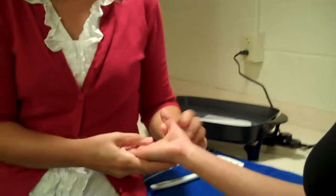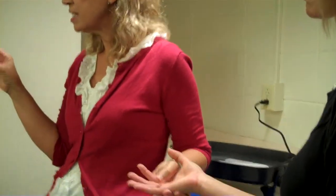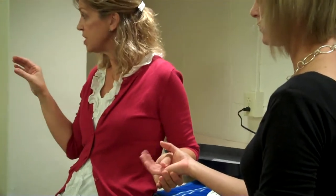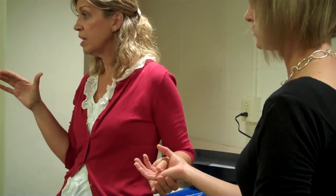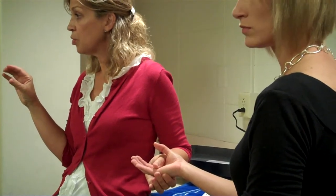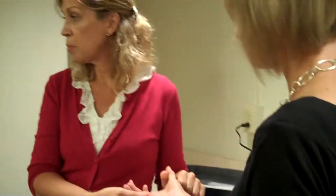gravity. And the other thing, when you're making a thumb spica, again, are they wearing it during the daytime? So do we want their hand or their thumb a little bit under in opposition? Or do we want their thumb way out here? For the purpose of this one, we want a little bit of opposition, because when they hold their papers or whatever, we want them to be able to do that. So don't have that thumb propped way over here.